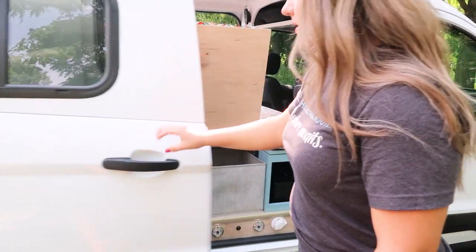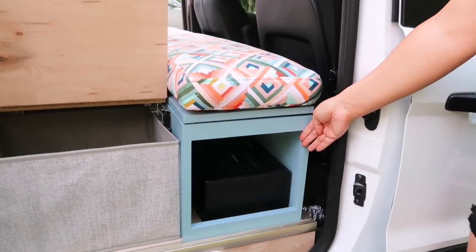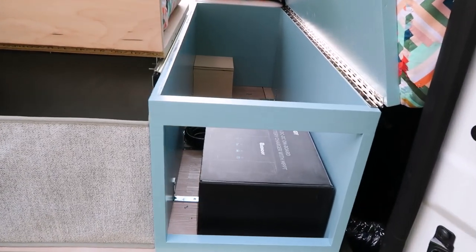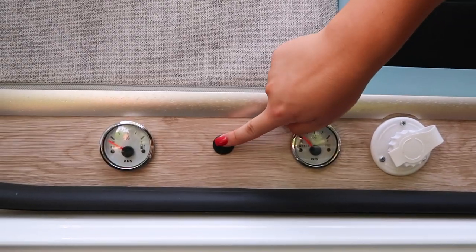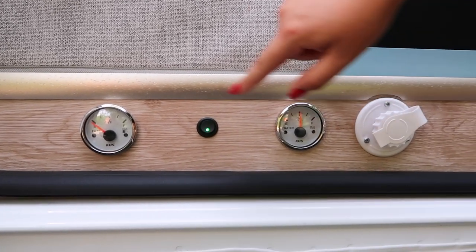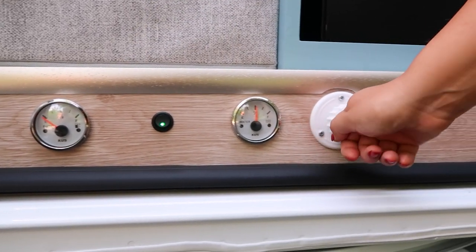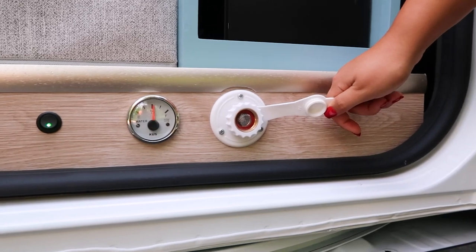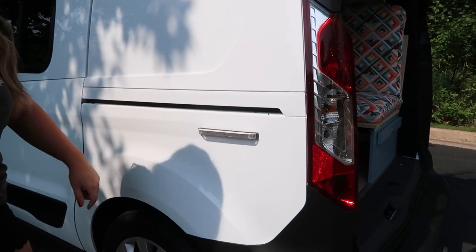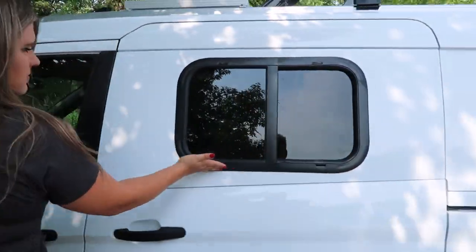When you open up the passenger side door, there is another storage basket. Our client wanted the storage unit to have one open side for easier access, but you can still load your things from the top as well. Right below are two gauges — simply flip the switch to turn them on. This one is for the 14-gallon freshwater tanks that are underneath the floor, and this gauge is for the two-and-a-half gallon diesel tank that is securely under-mounted to the van. Next to the water gauge is the fill port to fill up your water tanks. On the other side of the van is the exterior lights, and down below is the shore power hookup. We also have a window on the sliding door as well.